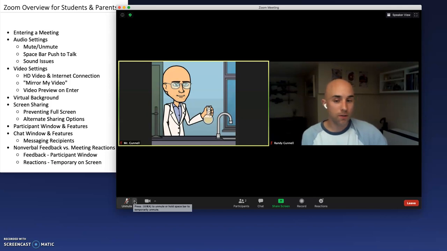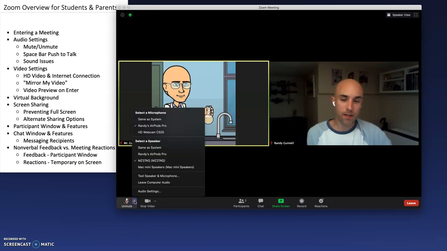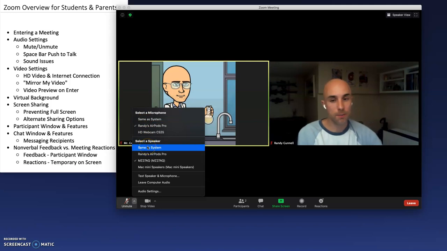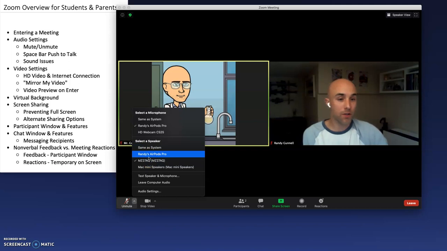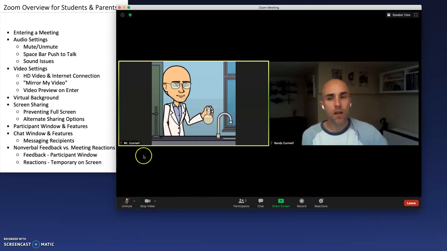Now, one of the other issues that you can have with sound is if you know that you're unmuted and your teacher's unmuted, but you still can't quite hear something, your sound might just be going through the wrong speaker. So if you press this up arrow right next to unmute, you'll see that there are a few different options for a microphone, and there are also a few different options for your speaker. If I can't hear anything, I might have it going through the wrong location. I might have headphones plugged into my computer and it's going through them even though I'm not wearing them. So you always want to be careful about where it's going. I could choose to go directly through my computer speakers or go back to the ones that I had as default. So if you are having sound issues, that's one place to check.